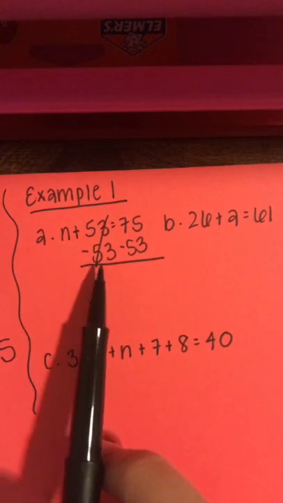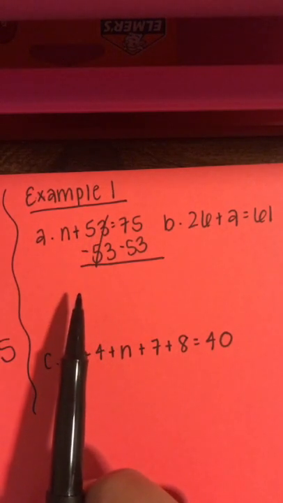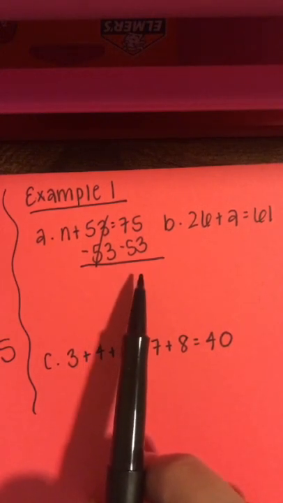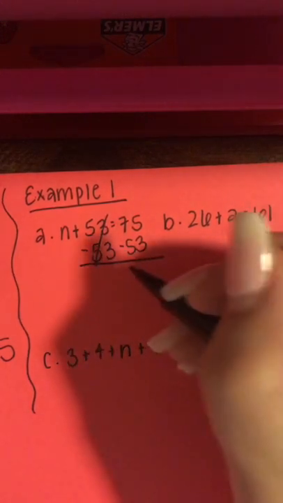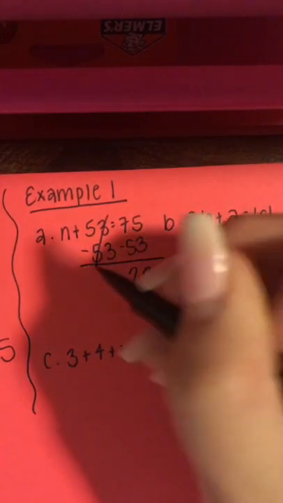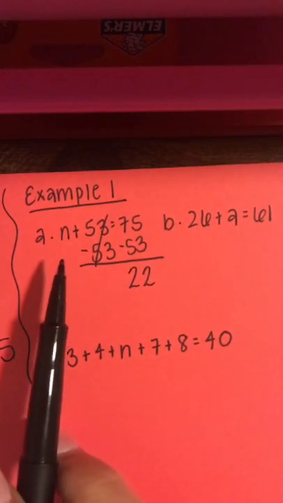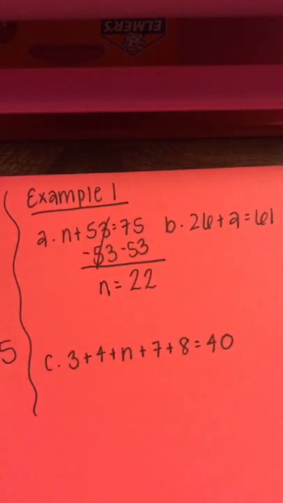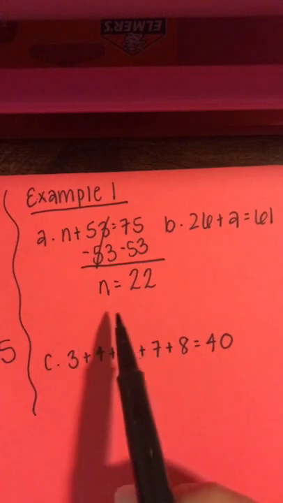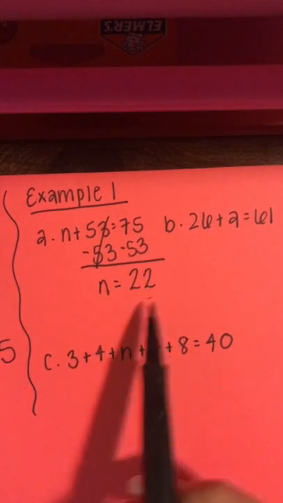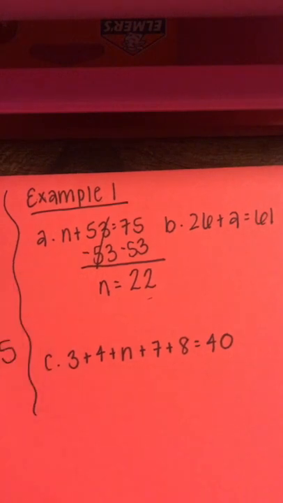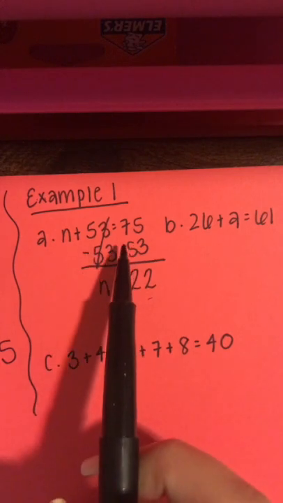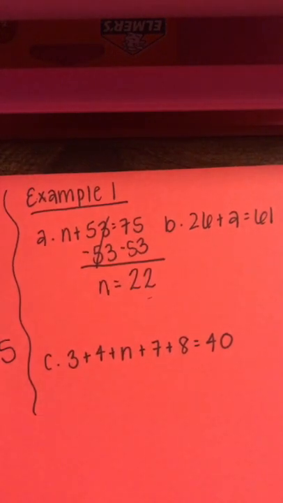So once you subtract 53 from this side, you can cross it out because you'll get 0. Then over here on the side of your sum, you now have 75 minus 53. Once you do your math, you will get 22. And on the left side, we now only have n here. So we can write n equals 22 for our final answer. You can also plug 22 for n back in over here and do the math to double check your work to make sure you got it right. So you would do 22 plus 53, and if it equals 75, you know that you did your work correctly.